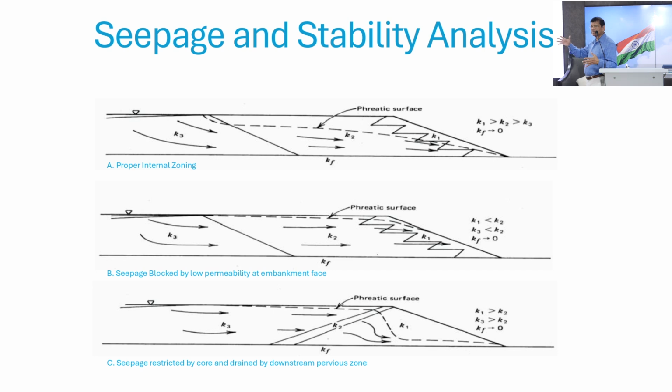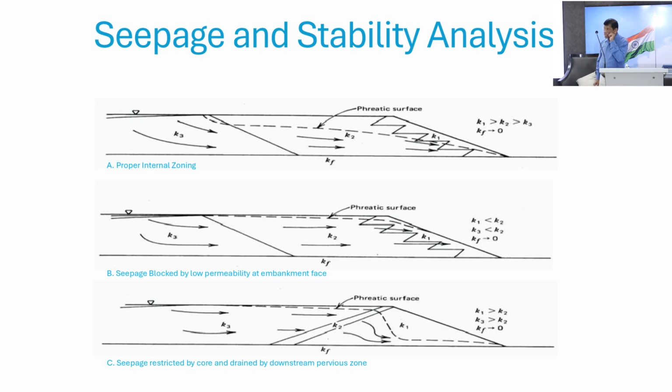We put all these measures on the downstream side to keep our surrounding environment safe. So those seepage, even if it comes out of the tailings, we can collect it and we can keep it. We do not want it to go further. So these are the controls we do.